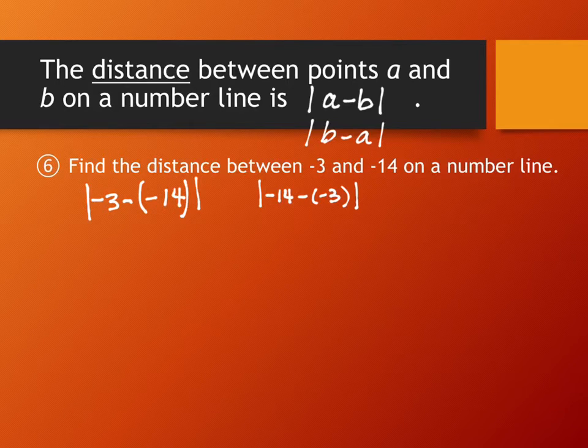And you remember that when you have two negatives next to each other, what it really means is that you have the opposite of a negative, and the opposite of a negative is a positive. So these two signs, I don't know if that's a great color. How about I use the black? We'll switch to positive. So on the first one, if I've thought about it this way, I now have negative 3 plus 14. If I've thought about it as I've done on the second option, I would have negative 14 plus 3.